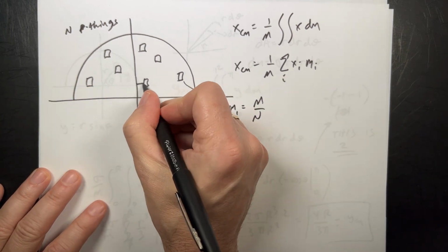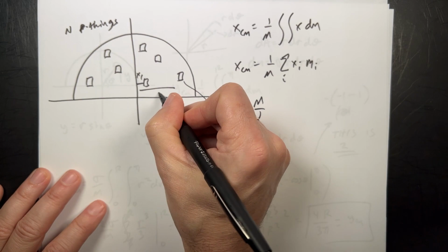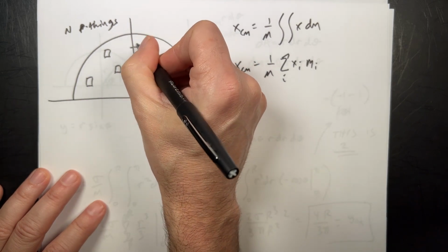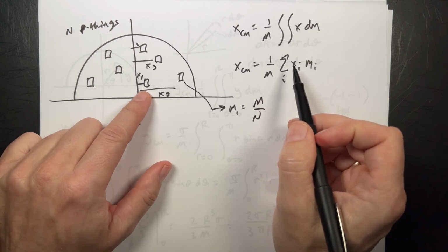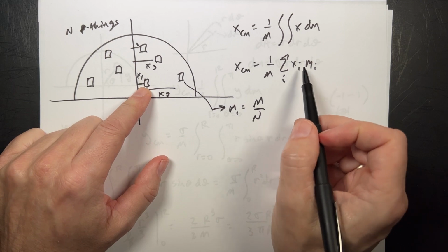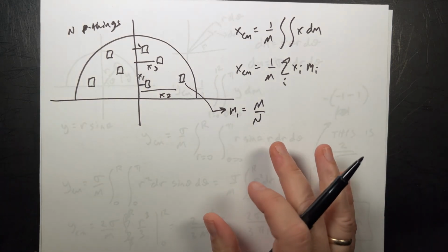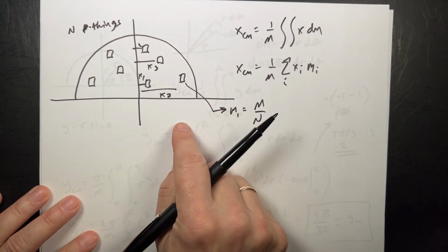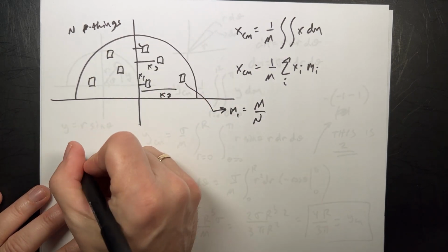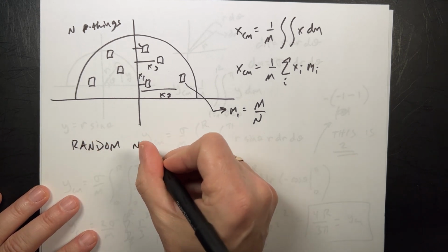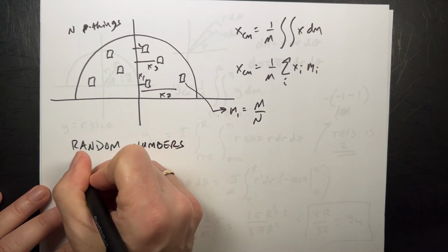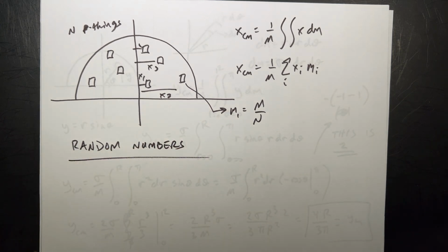Now each one has a coordinate, x1, x2, x3, x4, and so forth. So I can literally take each mass, which are all the same, take each x value, add them all up, and then divide by the total mass, and that will give me my answer. And how do I break this into n points? The answer is random numbers. I know this is kind of silly, and you definitely don't have to do it this way. We already did it, so we didn't do it this way. But there are some problems where using random numbers makes it a lot easier, and this is just a chance to practice that.